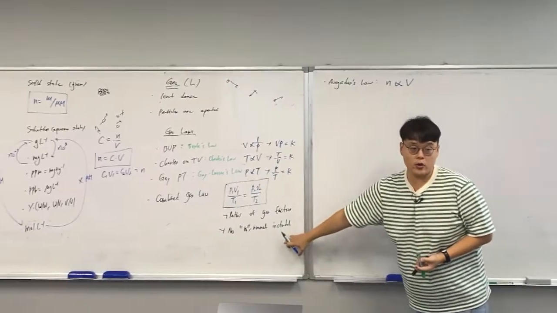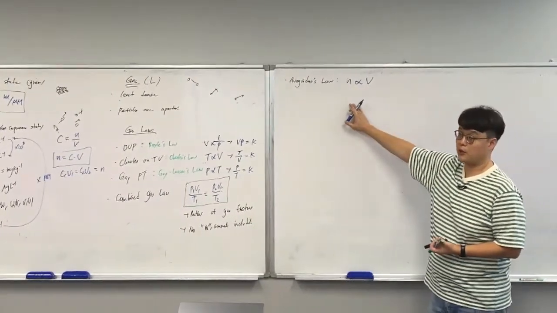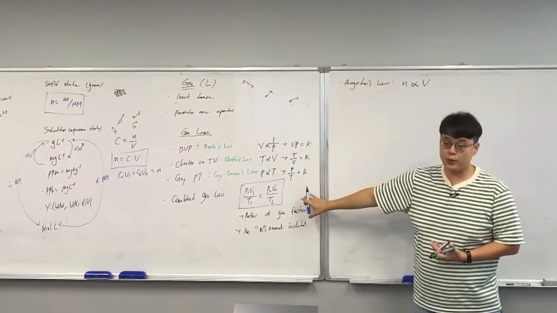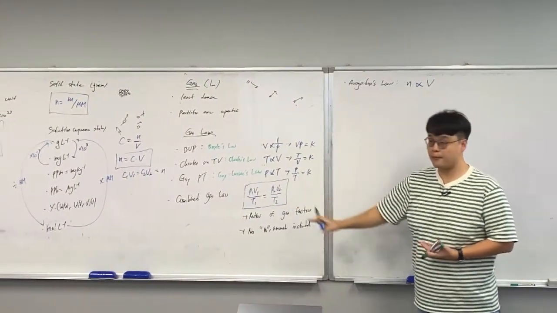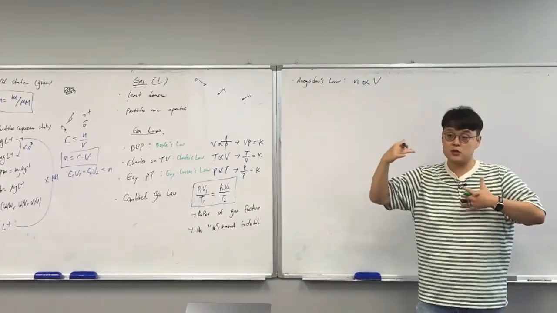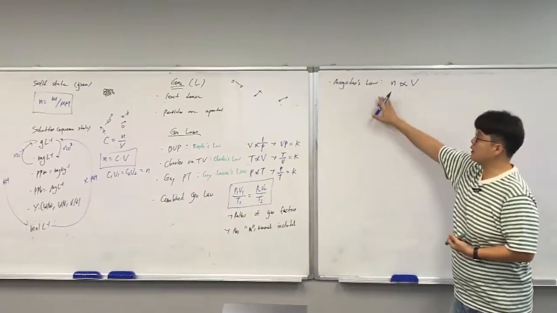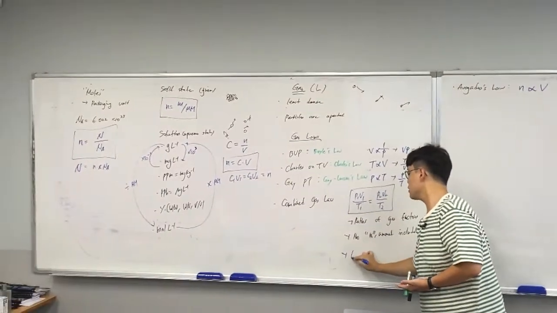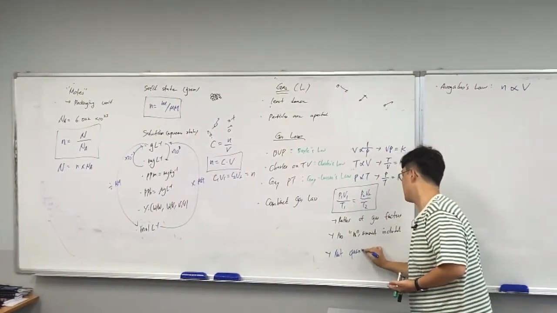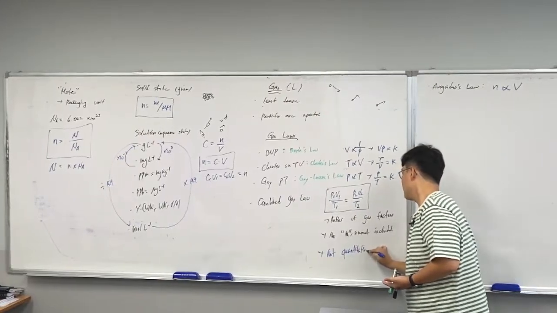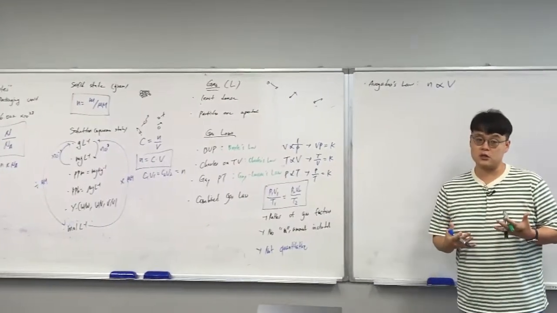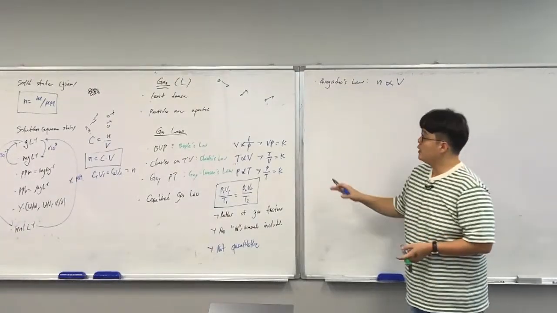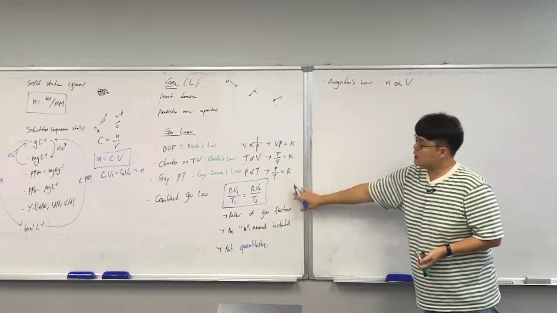The combined gas law doesn't really include any information about the number of moles or the amount. So this is a really good formula that we can use to find the volume, pressure, and temperature in terms of ratios, if you have an increase or something, but it is limited because it doesn't include the number of moles. I'd describe that as not quantitative. We're not able to find the changes in volume and pressure in that way. And this is the reason why we combine these two together later on.